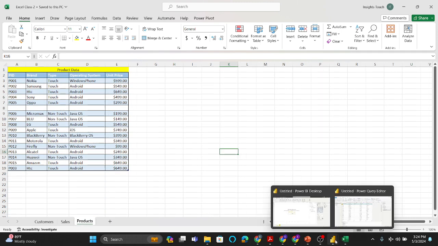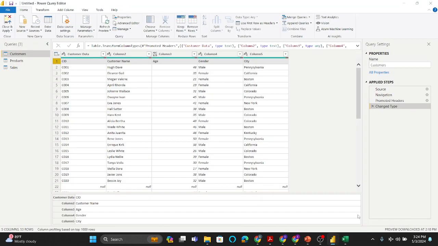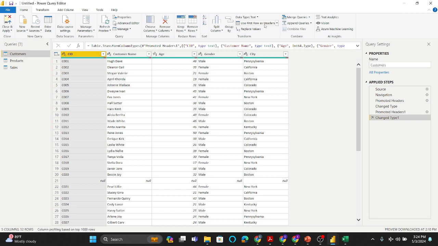So what we need to do for this one now, to switch back to my list, is that we have to replace this first row as our header. So how do we replace the first row as our header? Now there's a function in Power BI known as use first row as header. If I click on use first row as header, automatically it's going to replace the first row as my header. Now I have my header correctly.